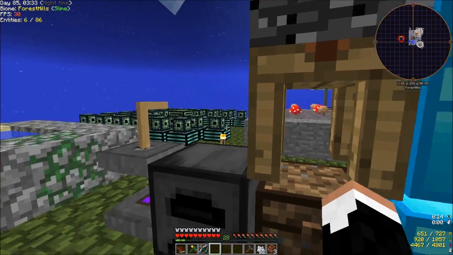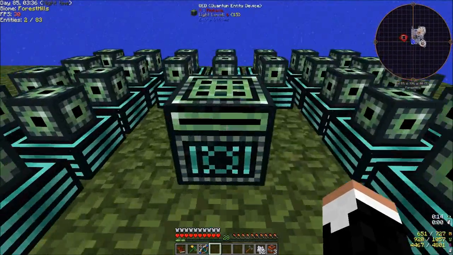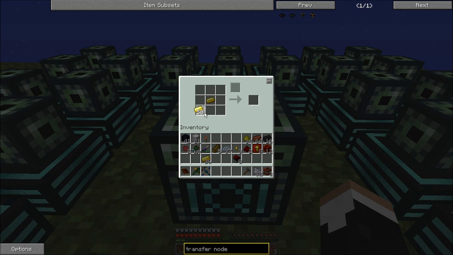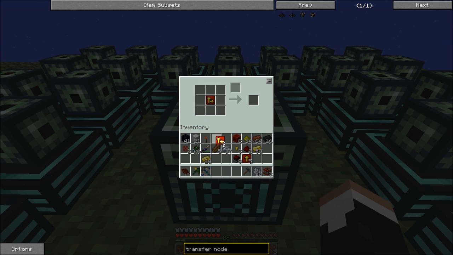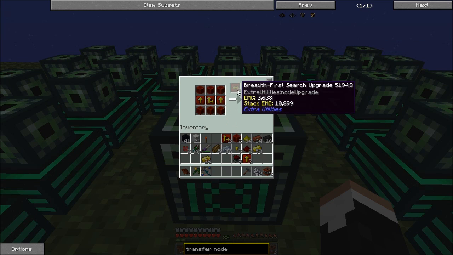Okay, in the QED: 2 gold, 3 speed upgrades, and 4 blocks of redstone gets me depth first. Then depth first, flanked by speed, with blocks of redstone, gets me breadth first.